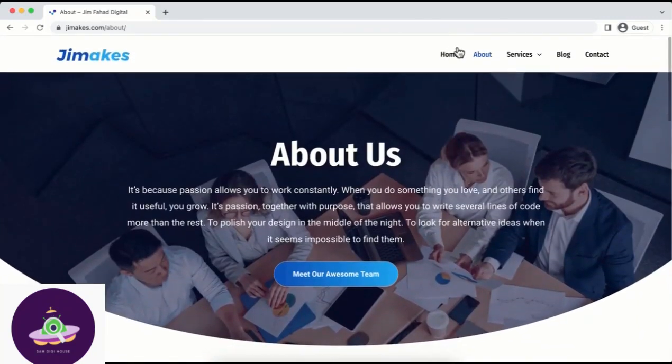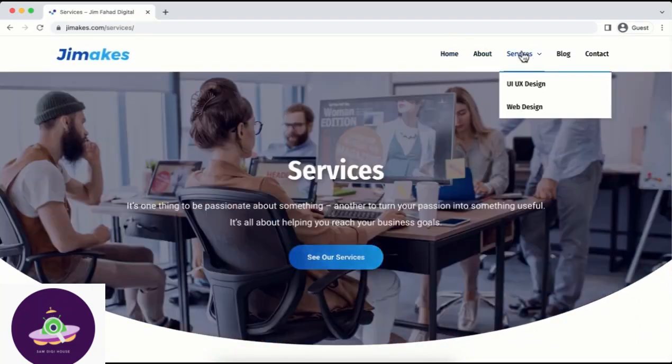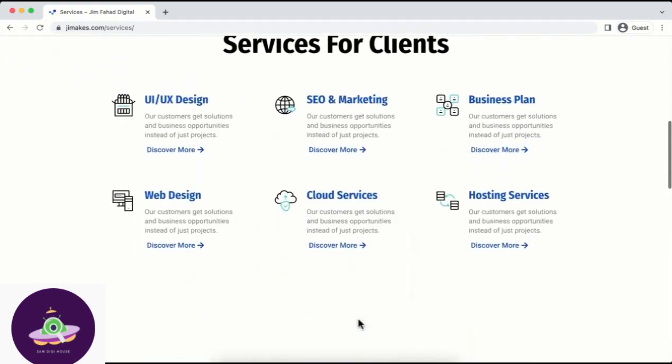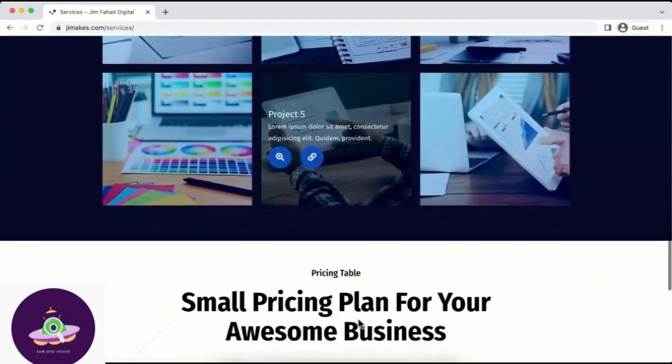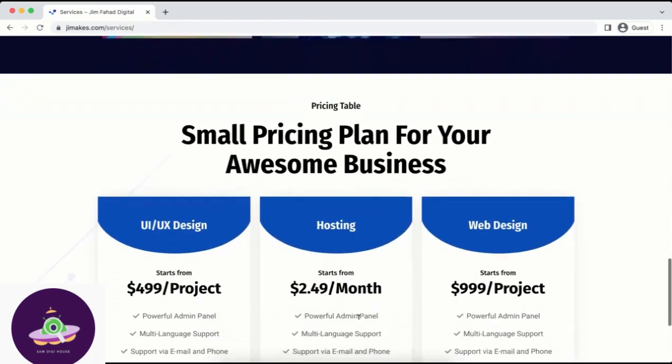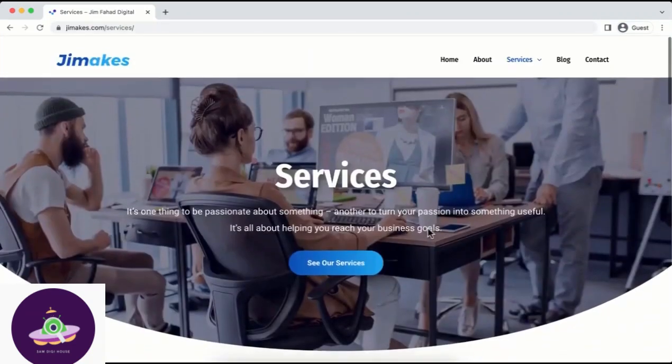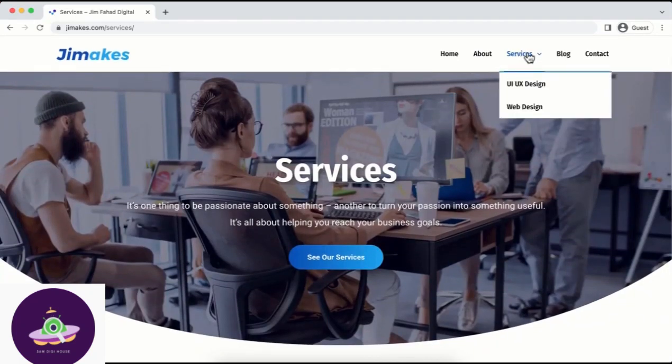And then let's go to our services page. Similar like the about page, here we can also reuse some of the areas we have already created on the home page. And then here underneath, I will show you how to create this beautiful pricing table. Then from top, if we hover over on services, here we can see some submenu items. Basically, these are single services pages.